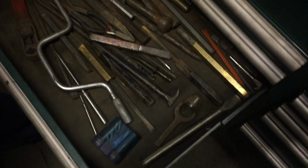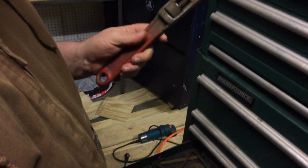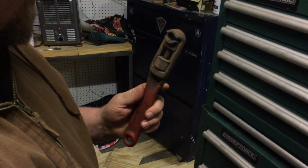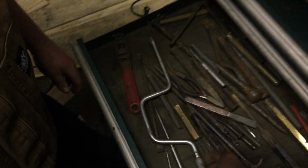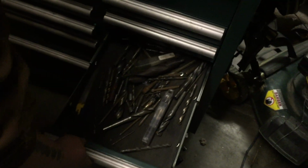Punches, whole chisels, a bunch of punches, drifts, brass chisels and punches and things of that nature. I think that's like a Craftsman something or another, and I don't even know what you use it for. Speed wrench or whatever you want to call it. That actually came out of a kit you gave me, and I just threw it in the box because I have no clue where to put it. Yeah, I got one too, and I don't think I'll ever use it. I think there's like a spark plug wrench or something like that.